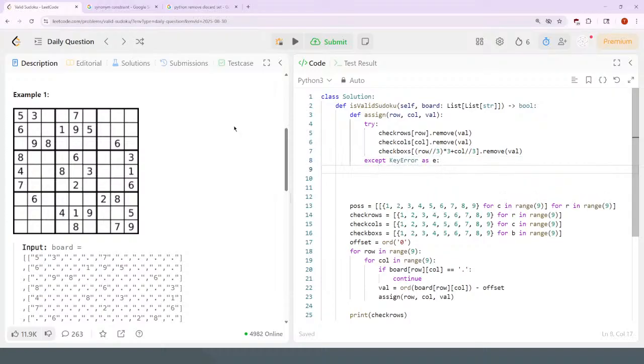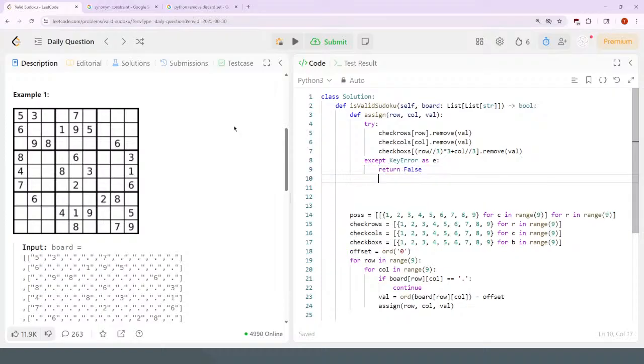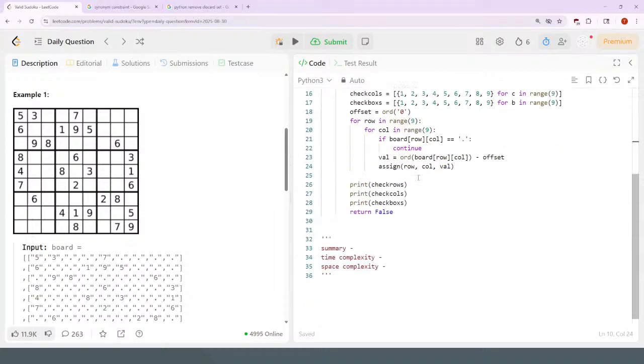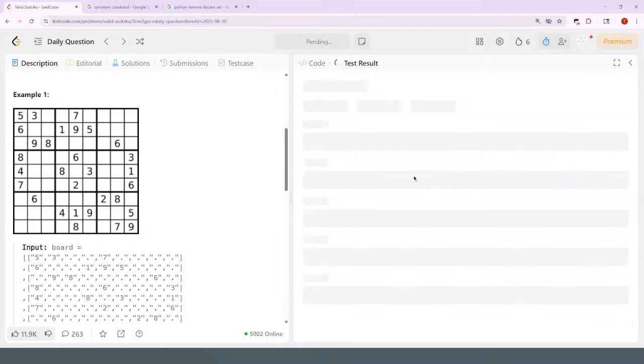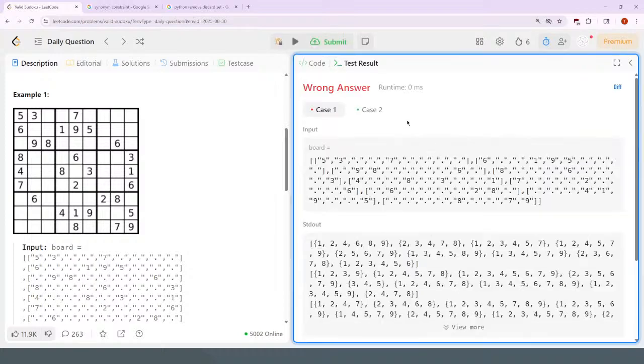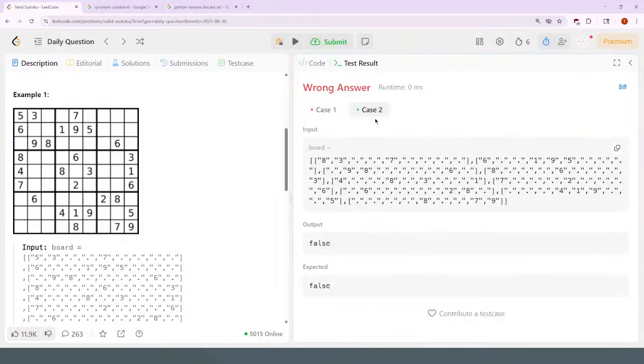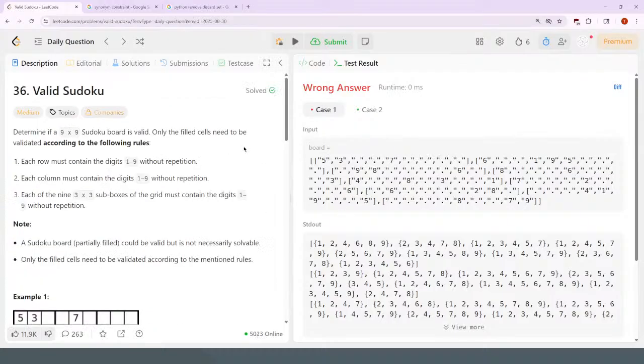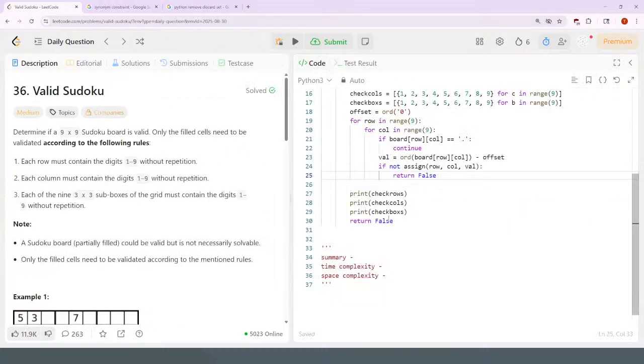And here just return false, return true. And then here, if not this, then return false. If it's not valid to assign it, then okay, so that's take care of that. Otherwise, the assignment is fine.